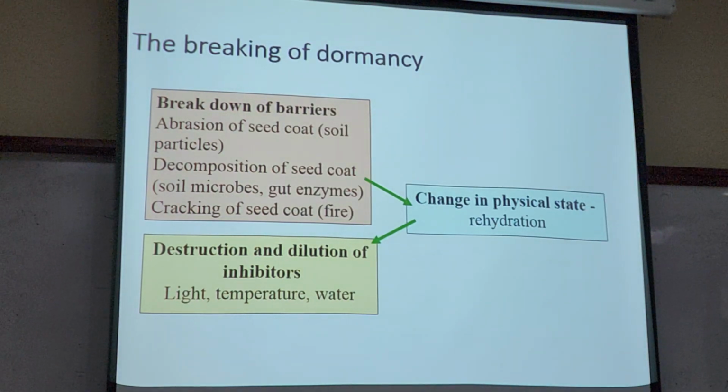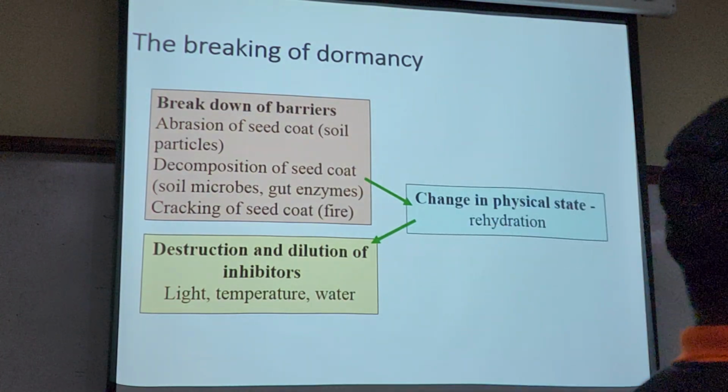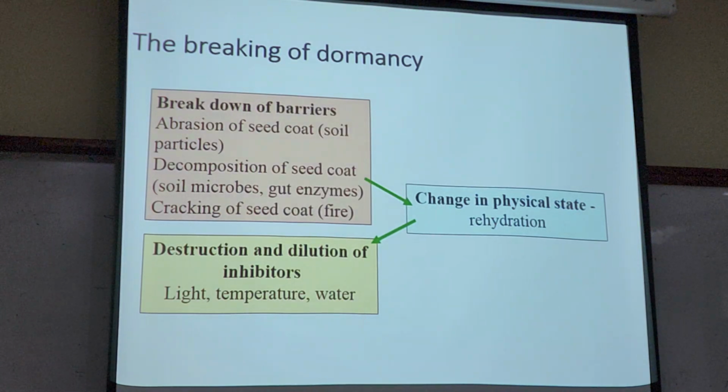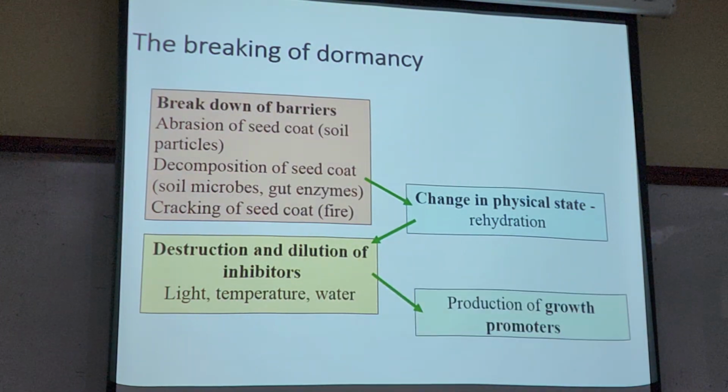The temperature, the correct light intensity can be present. The temperature is optimum. The water can be there, but if there is no rehydration, meaning that the water manages to get into the seed, go to the embryo, optimum light and temperature is not going to do anything, right? So there's a combination of two things. Water gets into the seed, water imbibition, and then you get optimum and correct light and temperature. Then you're going to set off the germination chain of reactions.